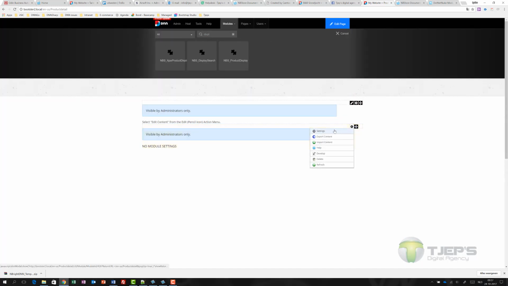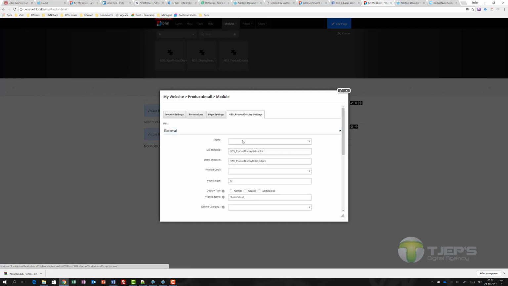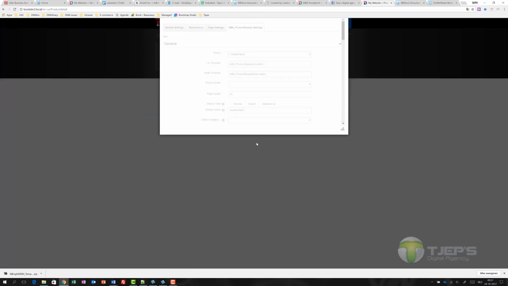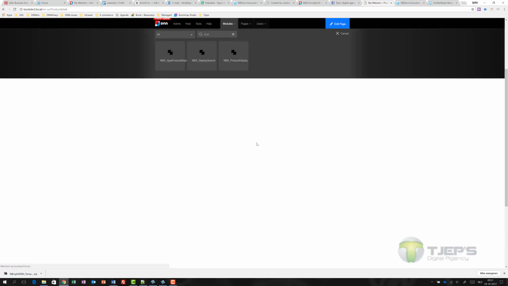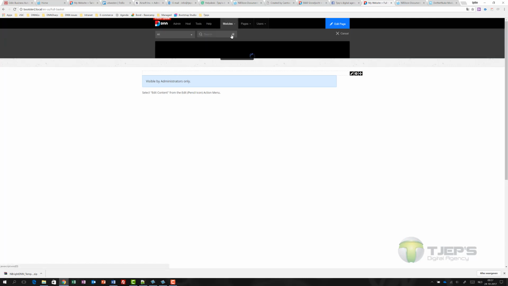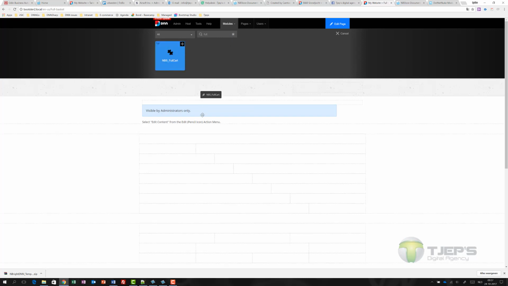This is actually the first version where there's also the Ajax product display, but that still needs to be tested. So I'm just going to stick with this old product display. There's the full basket. I think it's called full cart, yes.